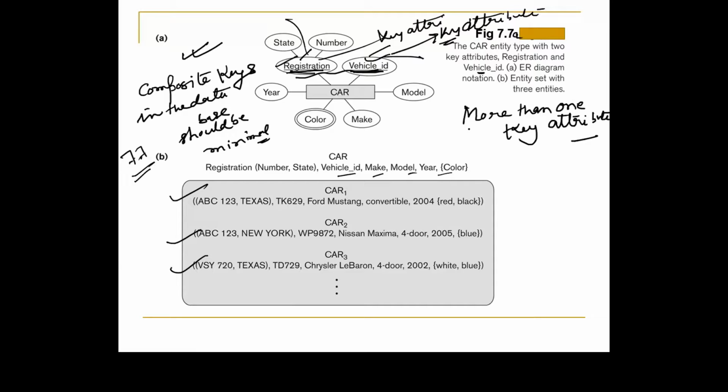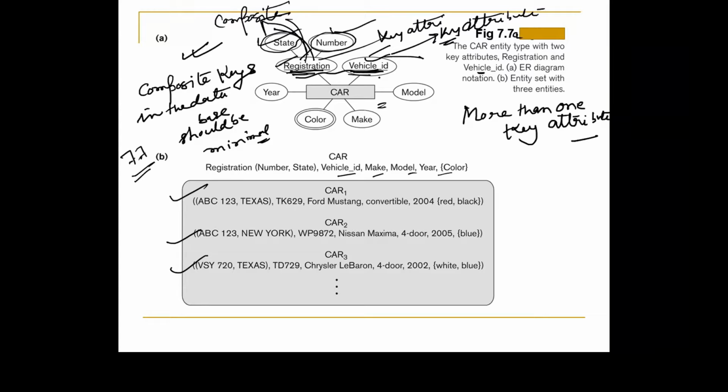Now, these two are not making a composite key. Sorry, registration number itself is a composite key, because you know by now the definition of composite key: whether the key can be further partitioned. Here registration number can be partitioned further into state and number. So registration number is a composite key. A table can have more than one key. So more than one key attribute is a possibility, but registration number here works as a composite key formed from two simple component attributes, state and number.